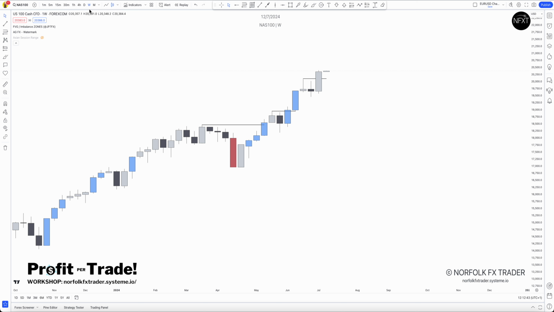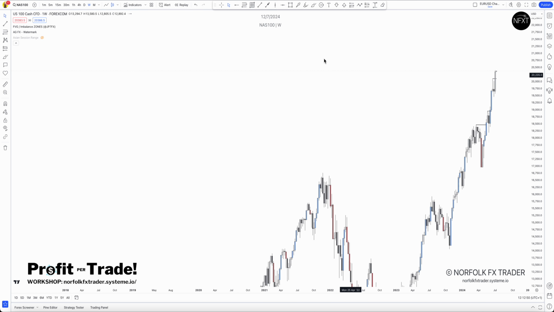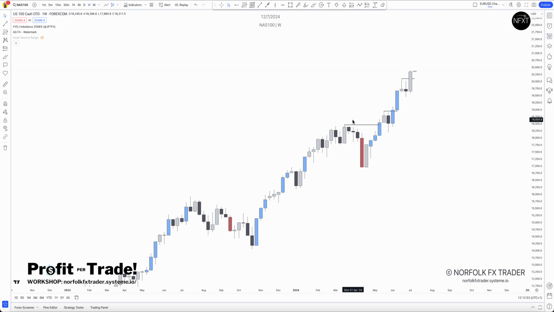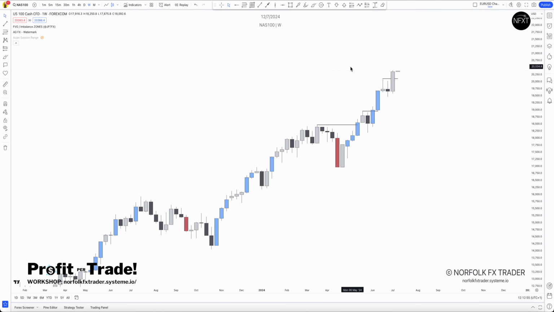So with that in mind, let's just now mark this up as our weekly structures. And we'll pop down now to the daily. So we're bullish, okay, on the NAS 100 with the monthly structure, bullish on a weekly structure. We're continuing to go higher. If we look to the left, we've got nothing to the left, so we continue to push upwards. We're looking for buys, okay? We're not looking for sales on this at the moment.